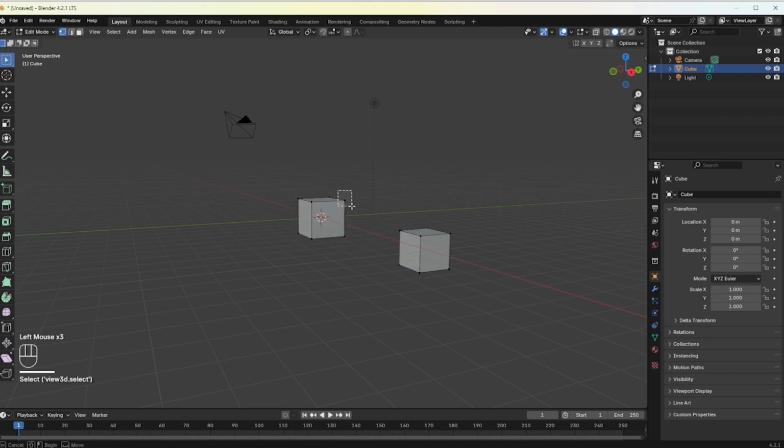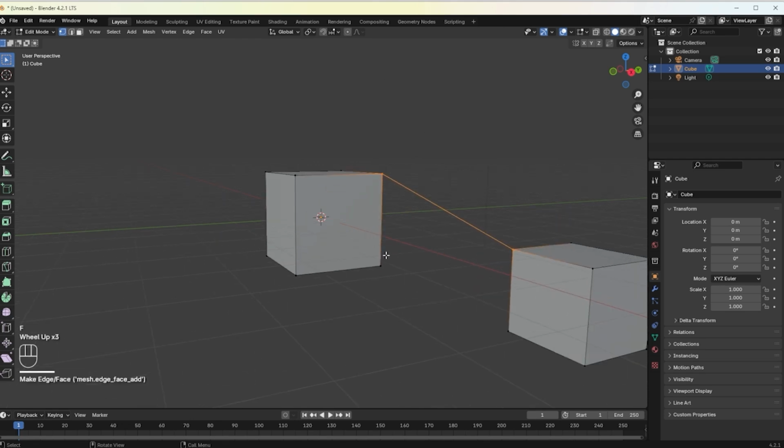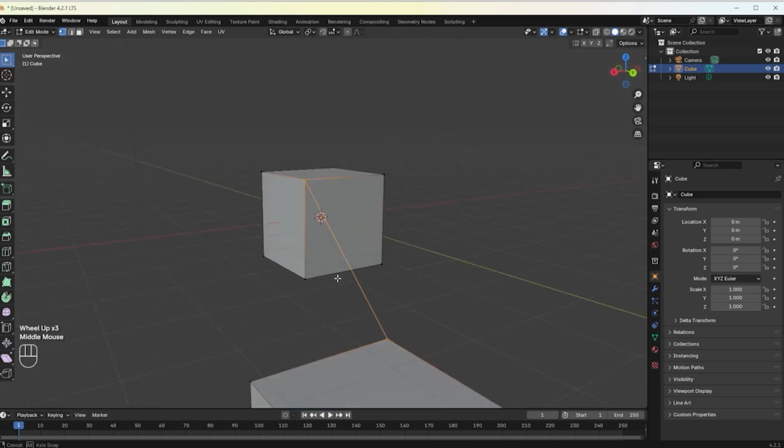Then I will select these two items by holding down the Shift key. When I press Ctrl+J, at least I will know that my current selection is complete. Then I will press the F key. Did you clearly see that? It successfully merged into one single object.